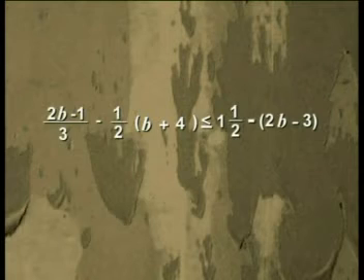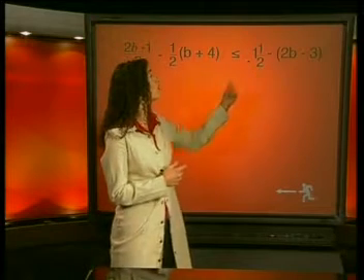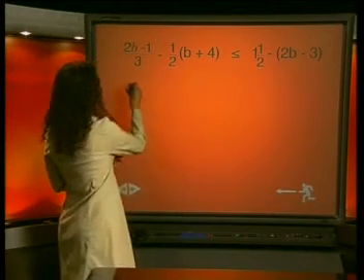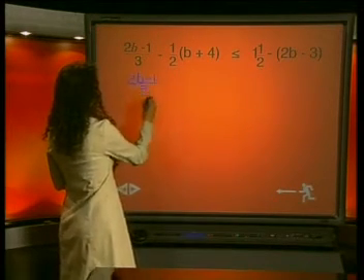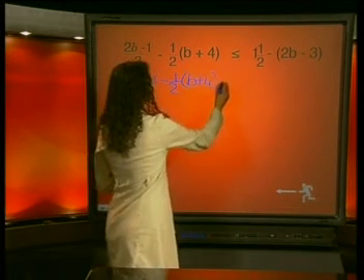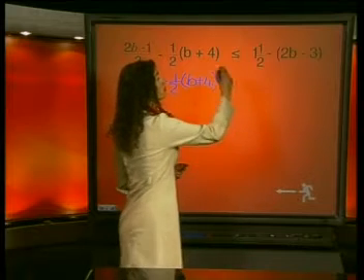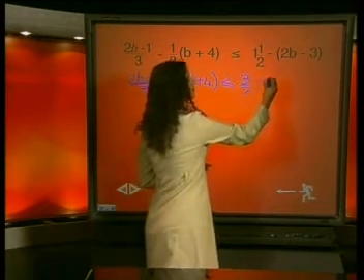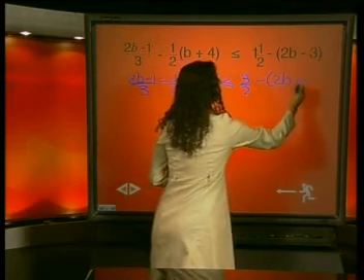Right, let's move on to another example. We are asked to solve for b. Now don't be frightened by the numbers. Just take it one step at a time and you'll see how clever you already are. Now the first thing we do is we look at 1.5 and we change it to an improper fraction. So we would rewrite this: 2b minus 1 over 3, minus a half times b plus 4, is now smaller than or equal to 3 over 2 times 1 plus 1 over 2 minus 2b minus 3.